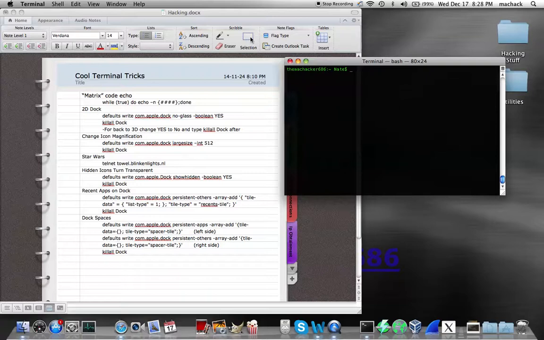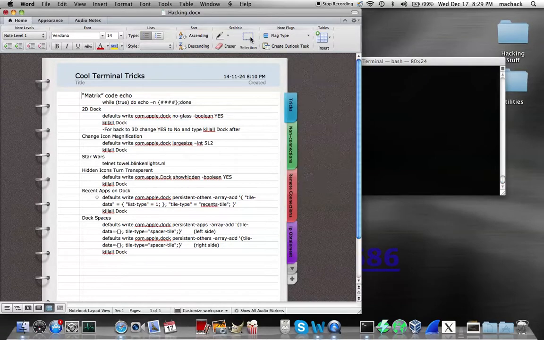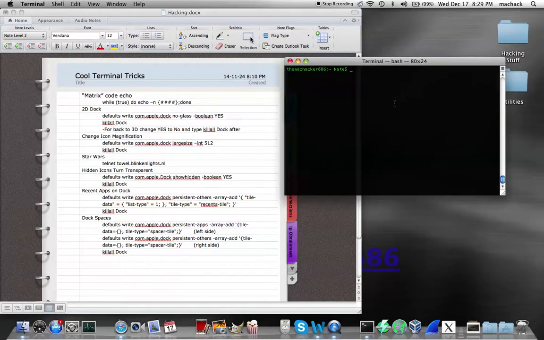I'll just copy paste this one because it's a long one. I'll put all the code in the description. The only problem with copy pasting into terminal, I find it doesn't always work. So yeah, done, right?